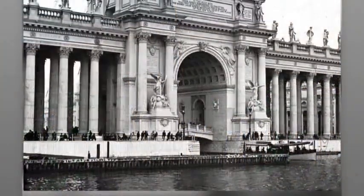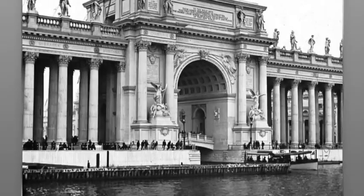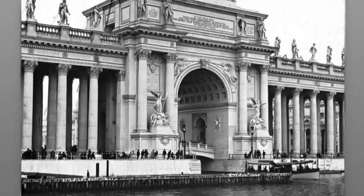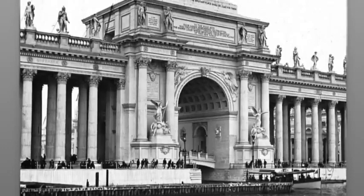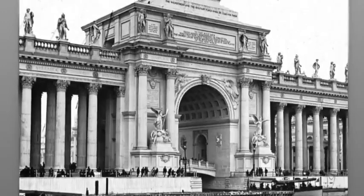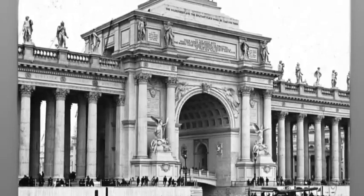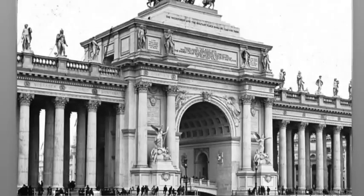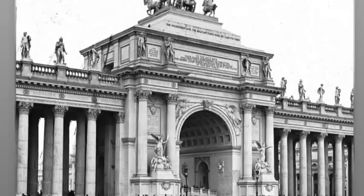Next picture — what is this? This looks like ancient Greece in America. This was in Chicago in the 1800s. Look at the pillars on that thing — incredible. The architecture and the stonework with no tools. They're telling us this is a chisel. You are telling me that you can hire a bunch of people and they can go chisel this stuff? I don't care who you hire or how many people. This is incredible work. How are they going to carry all this stuff? And why is it destroyed? Why did they destroy all this stuff? You have to ask these questions.